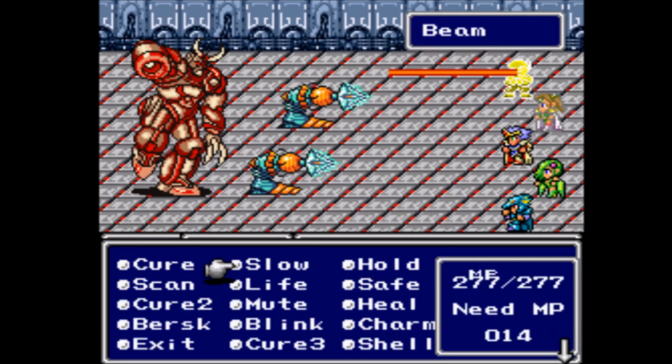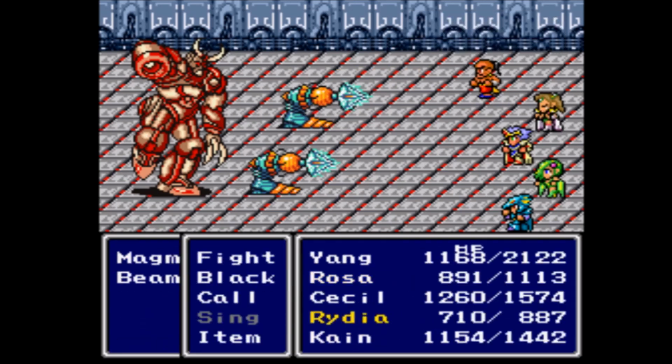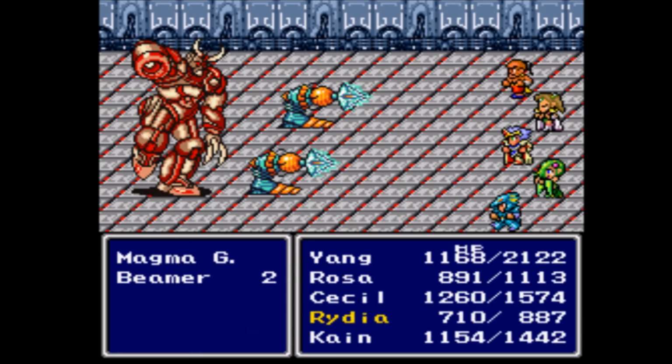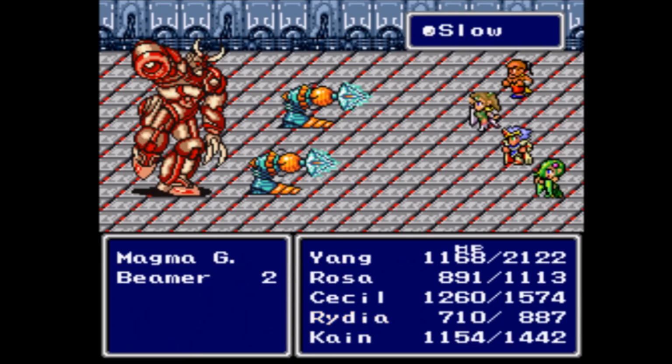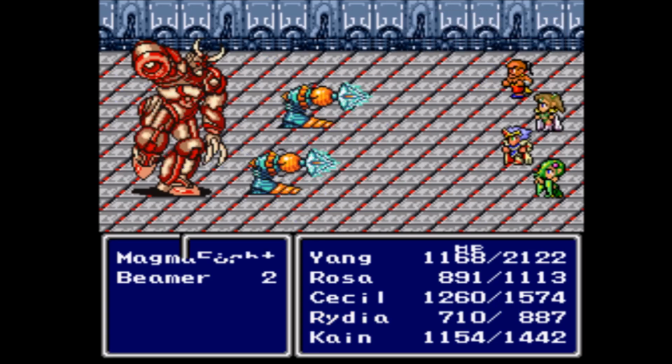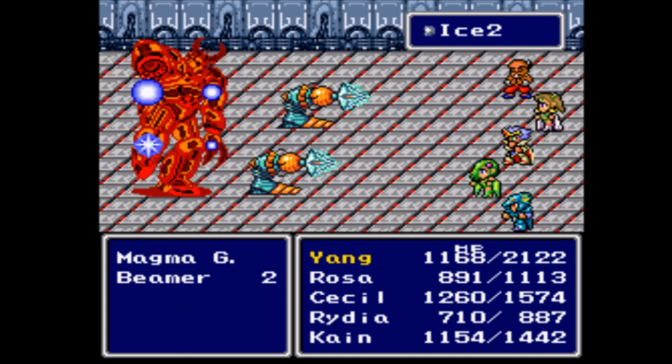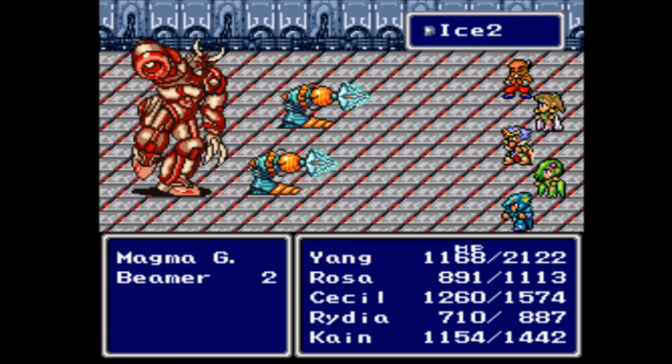Kane should be jumping. I want Rosa to be slowing all of them. Do not kill the Beamers. If you kill the Beamers, then the Magma Giant there, Golem, whatever the hell it is, is gonna go apeshit crazy on your party and continually just beam it to death. So, make sure the Beamers stay alive.